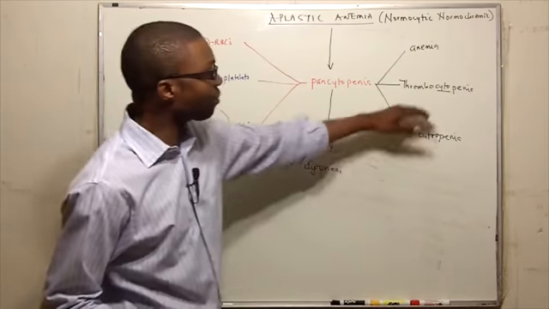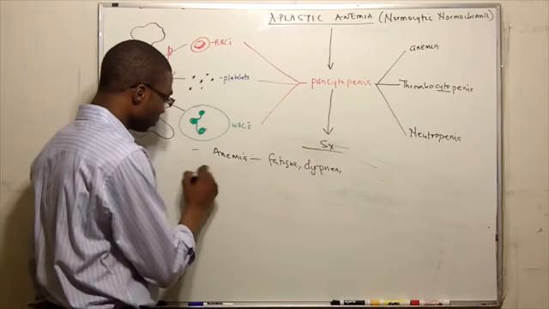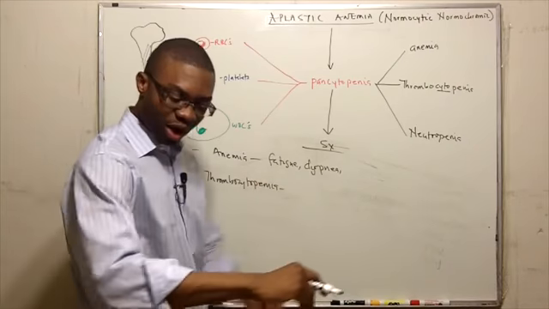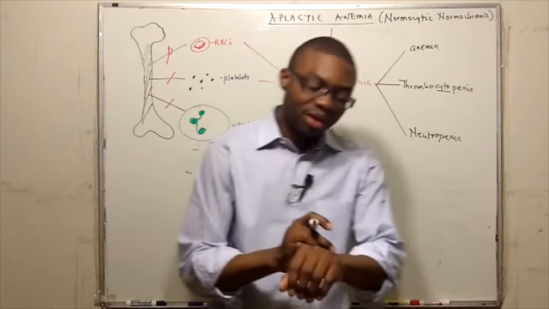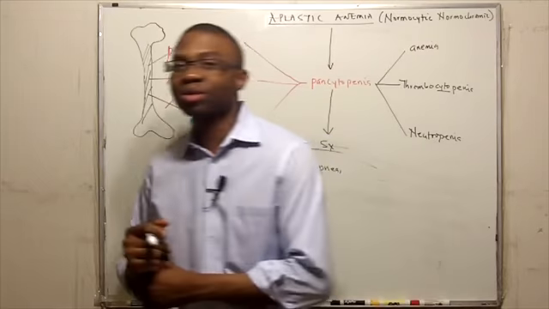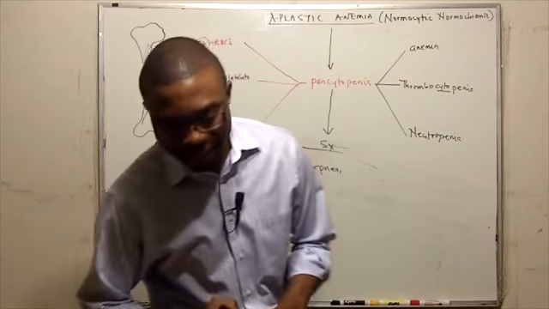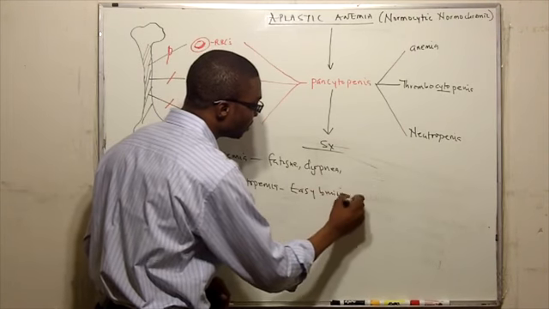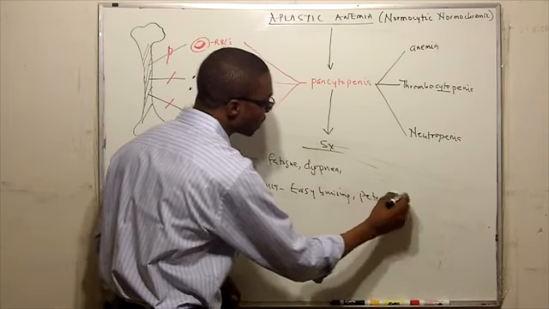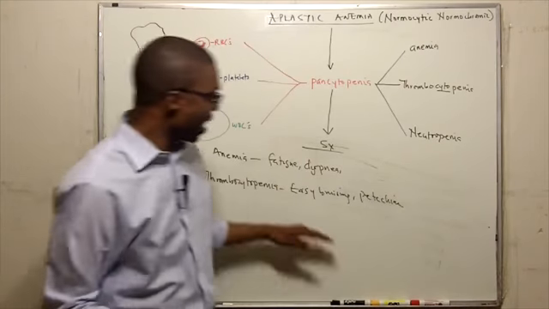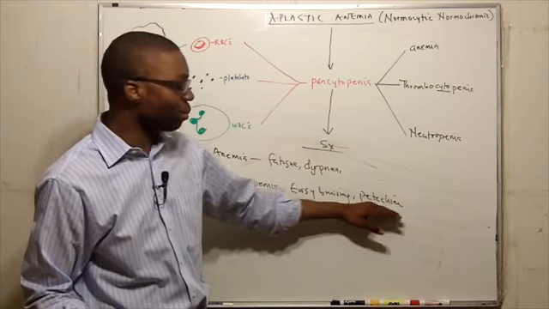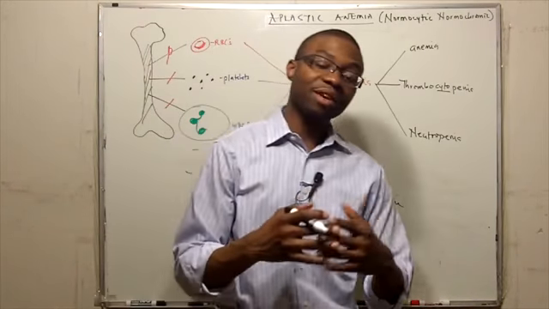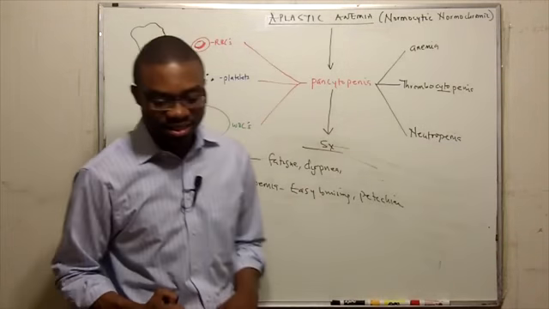What about if you have thrombocytopenia? Let's see. For thrombocytopenia, if I don't have the platelets to actually help me clot every time I bruise my skin against the wall, what do you think I'm going to develop? We're going to develop petechiae and easy bruising, right? You develop petechiae, which are little dot hemorrhages, right? And that's a sign of low platelet count in your body. And it's very easy for me to bruise, because when these patients rub their skin against the wall, they don't have enough platelets, they're going to start to bruise easily.